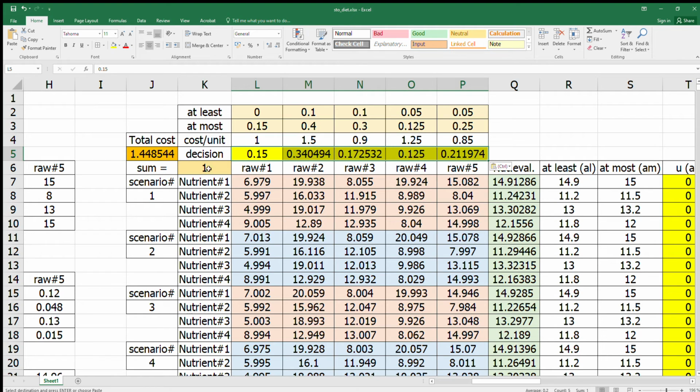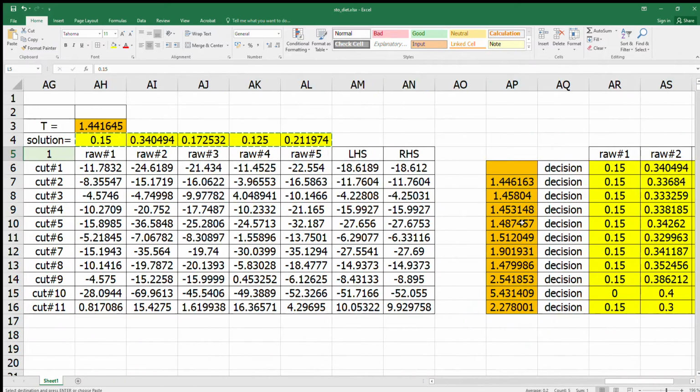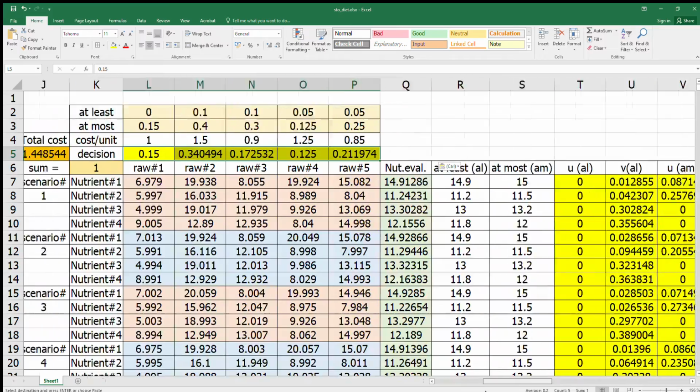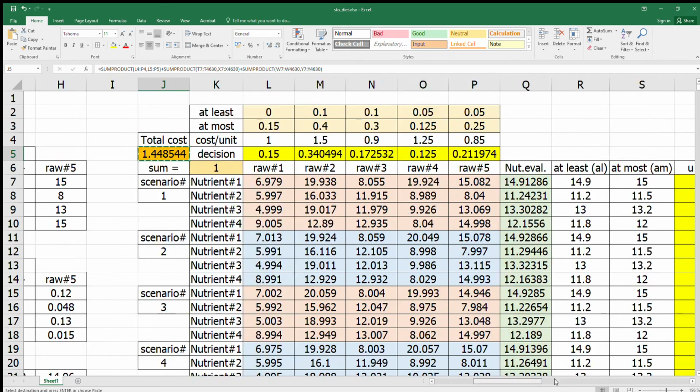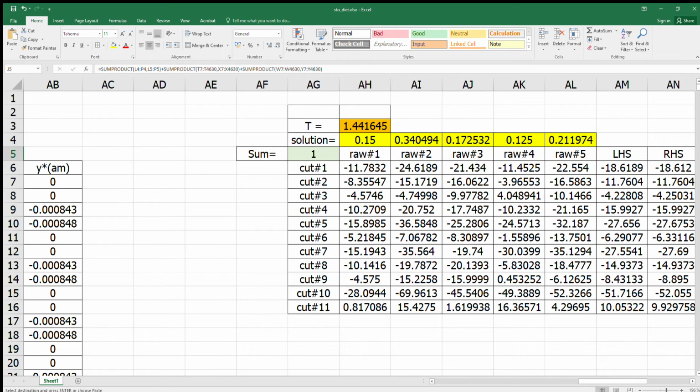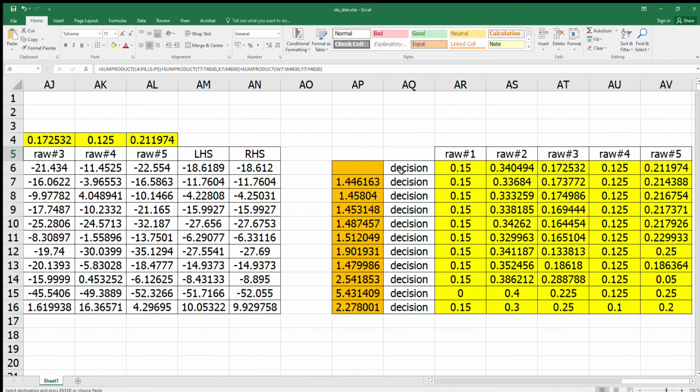Okay, so now we get the new solution. It becomes 1.448, which is worse than the previous one, 1.446. But we're going to use it here. So I make a copy of the current solution down here. This is the solution based on the current solution, the latest solution that we found. So in this one we just put the value here. So this is the upper bound, but the best solution is still here. Okay, the best solution is still the one that I highlighted, the latest highlight here.